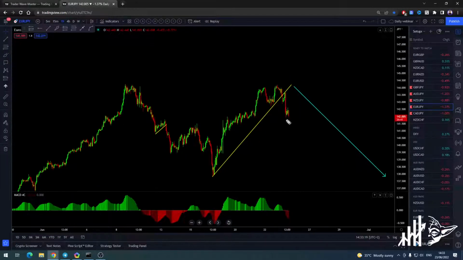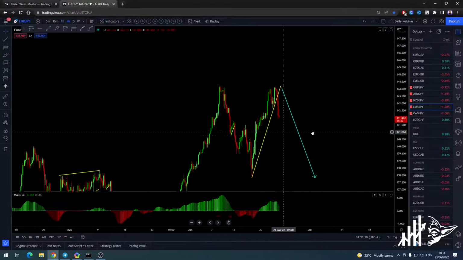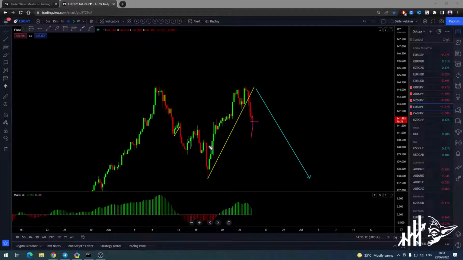Okay, can this as well drop down lower from where it stands right now? Yes, it can. This could just drop down aggressively. That could be all of the correction we have, and we can start pushing lower. So you can even watch for this sharp breakdown. You can take a trade, put your stop loss above the highs, and see. You'll have to manage it in case it does not go anywhere.